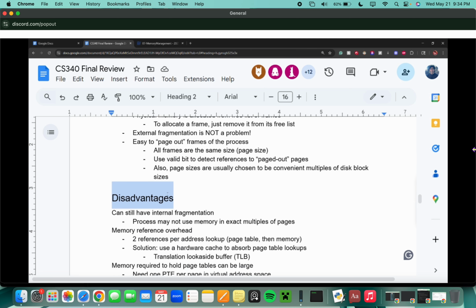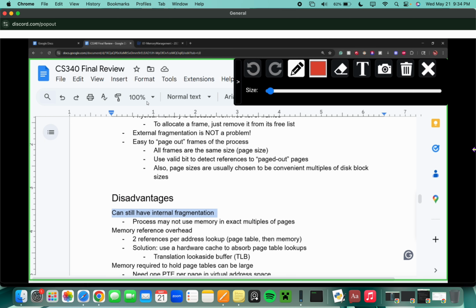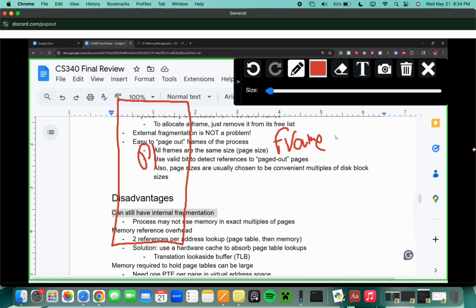But some disadvantages: you can still have internal fragmentation. What is internal fragmentation? Well, let's say you have this process, let's call it P1, and let's say our frame size is 1 kilobyte, but our process P1 is 8.1 kilobytes.